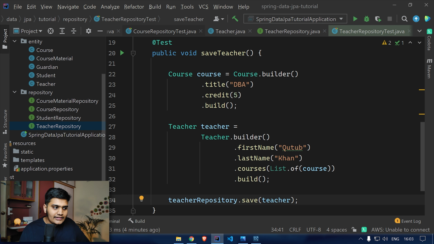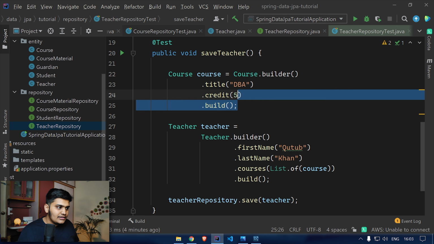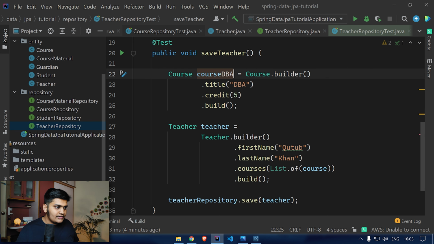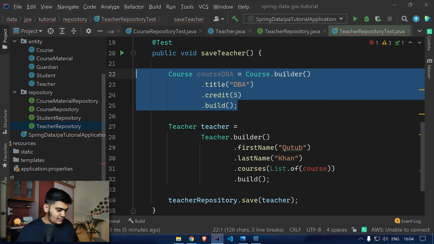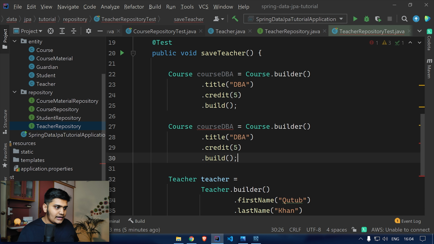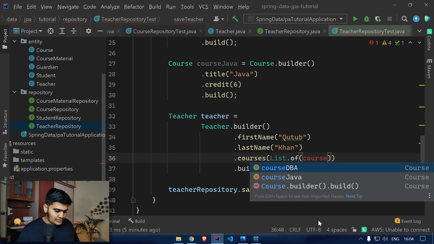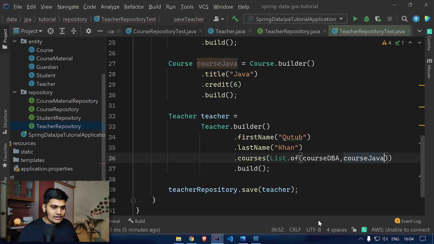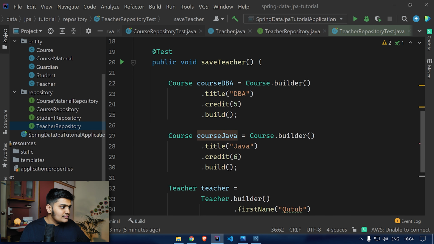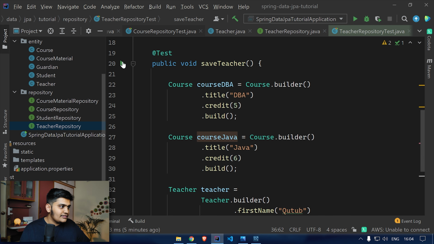I just created the teacher object over here. This teacher has a list of courses, and I just added one course. Let me add multiple. I'll add course DBA and one more course, Java, credit is 6: course DBA, course Java. This particular teacher is teaching 2 courses, so I just defined it this way. Now let's run this.